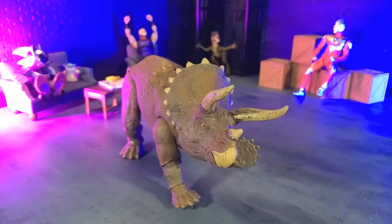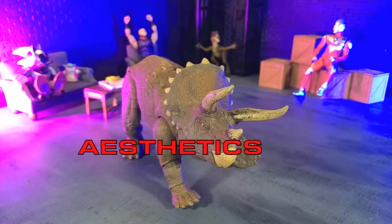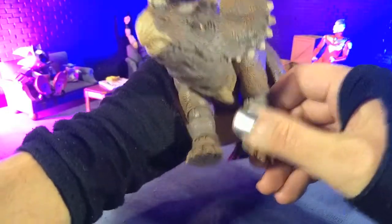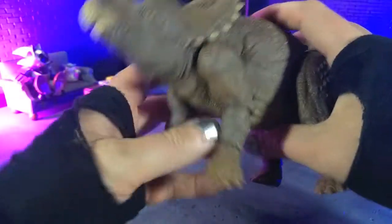Let's do this. Aesthetically speaking, the Triceratops looks absolutely fabulous. And as I had said, once I saw pictures of this floating around online, I absolutely had to have it. When I started collecting Hammond Collection, I was like, okay, I'm going to get the key players, definitely stuff that totally calls to me, but I didn't think I was going to be all in. And this is one of those cases where I keep seeing the Triceratops name come up, and I was like, okay, cool, expected. But seeing it in photos and now certainly in real life, I absolutely love it.